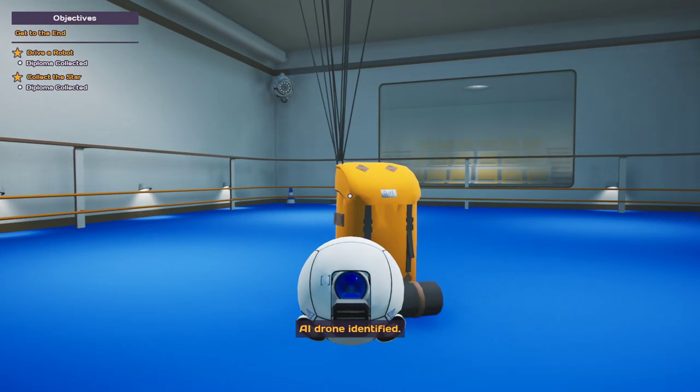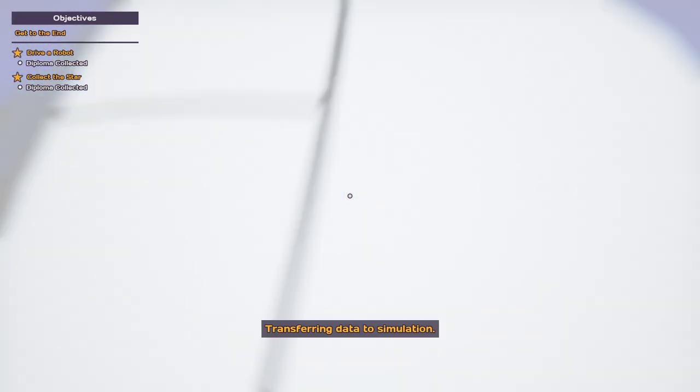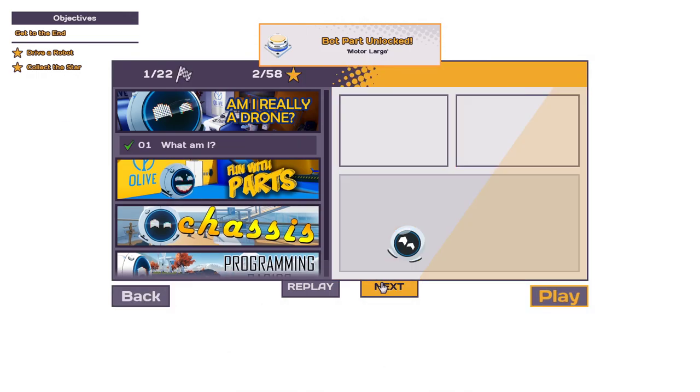3. AI drone identified. Welcome. Commencing basic training program. Transferring data to simulation. Please stand by. We did it!